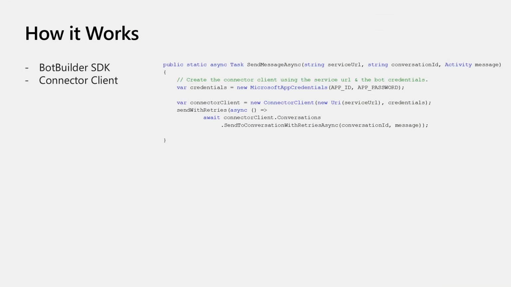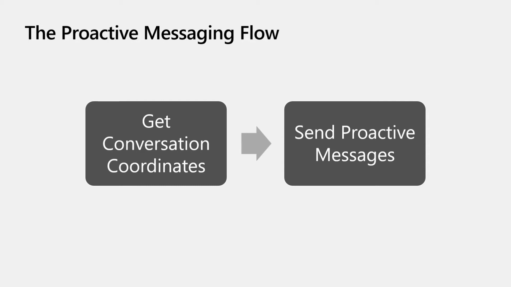Now let's look at how this command is sending these messages. Here, you can see there's surprisingly little code required to send a proactive message using the Bot Builder SDK. Even more surprising is that it also highlights two of the fundamental challenges for proactive messaging. The first challenge is that we need these two parameters to know where to send the message. The second challenge is dealing with the unique throttling that affects proactive bots. These two challenges are the key topics we'll cover: getting the conversation coordinates and reliably sending proactive messages. Let's start by figuring out where to send the messages.